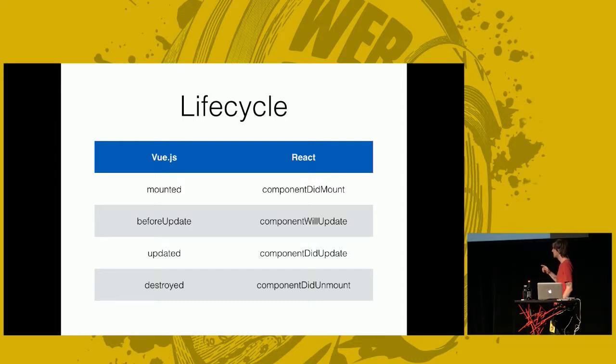And the one thing that strikes me is that the Vue names are simple. Just simplicity. It's like mounted, before updated, destroyed. And you could say that updated is pretty much the same as, you can read the same from, component did update. But that's what I think is the main key part of Vue, that they go for simplicity. They're trying to let you just understand or deduce what things mean without reading the documentation.